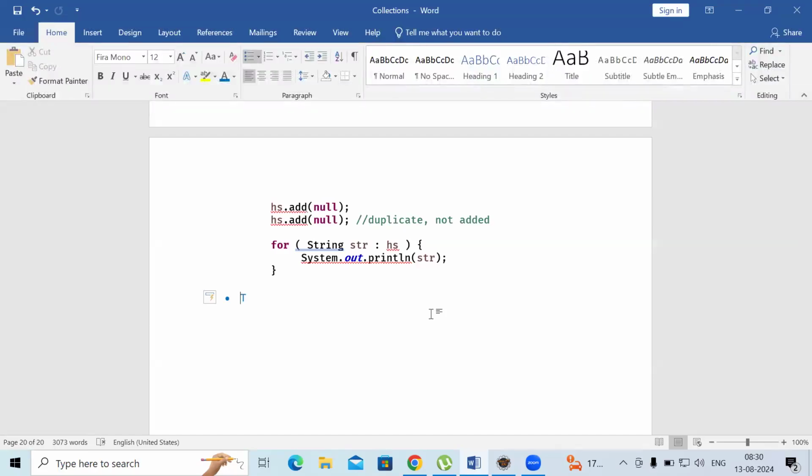So what is the default load factor of the internal hash map object? It is the same for any map object: hash map, tree map, linked hash map, everything. But currently I'm using hash map, so I'm writing with that. The default load factor of the internal hash map object is 0.75.